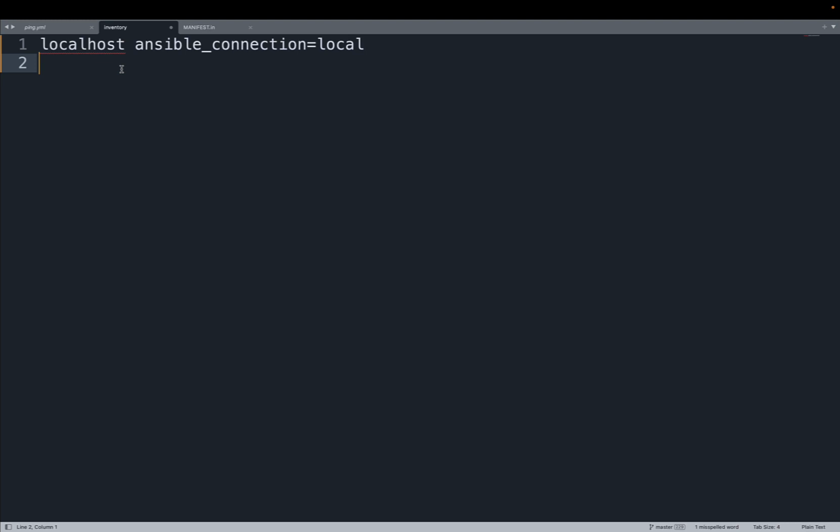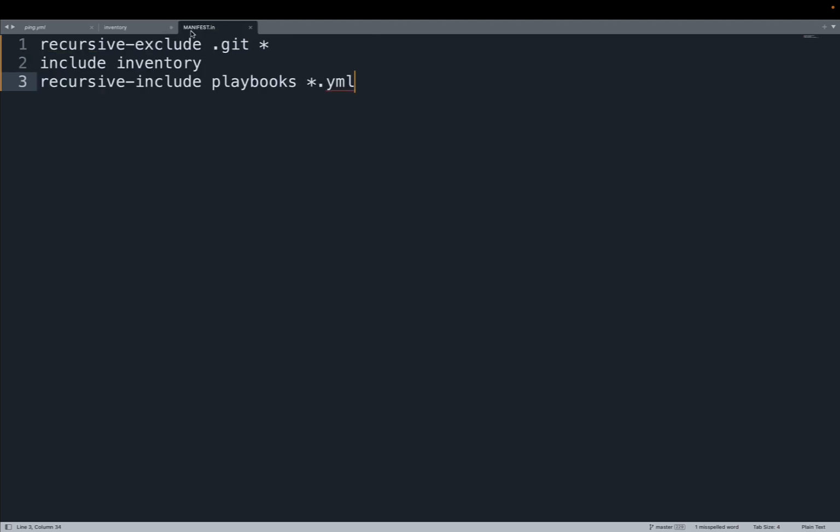Okay, now let's become a little bit more specific about our project. There is another file, this is a new one for some of you, that is a manifest.in. This is a pretty standard industry format file, so let me specify some files to include and some files to exclude. For example, first line, recursive-exclude about the .git directory. So I would like to exclude in the .git directory star, which means all the files under the .git directory.